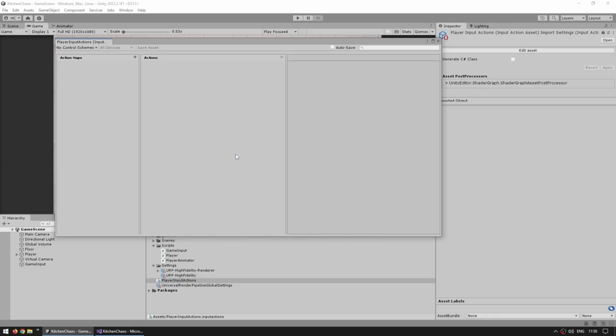Basically, this one is where we're going to manage all of the settings for all of our inputs. Also, by the way, like I've mentioned, if you're watching this in the future and for some reason the input system got a new update and changed this window, make sure you check the pinned comment. I'll keep it updated with any changes on anything in this course. So over here, we've got the action maps, then we've got the actions, and then we've got properties. Now, action maps are how you can have different maps. For example, one action map would be for the player whilst walking normally, and you could have another one whilst driving a vehicle. Then for the individual actions in each action map, and finally the properties for each action.